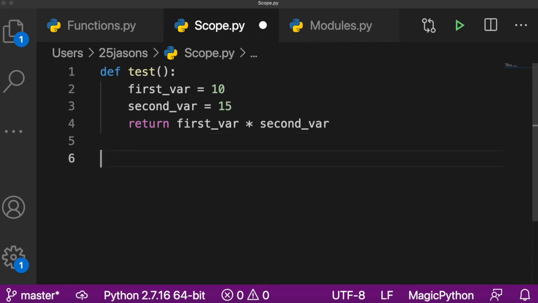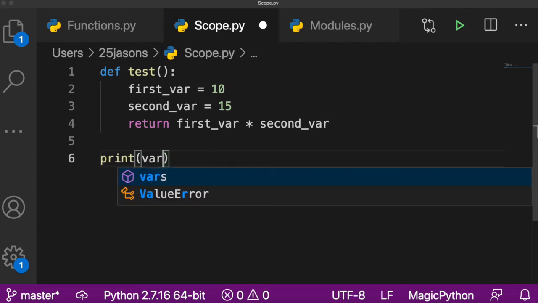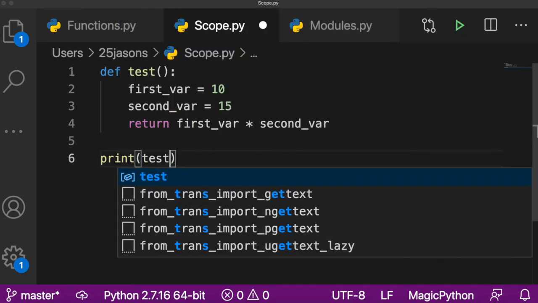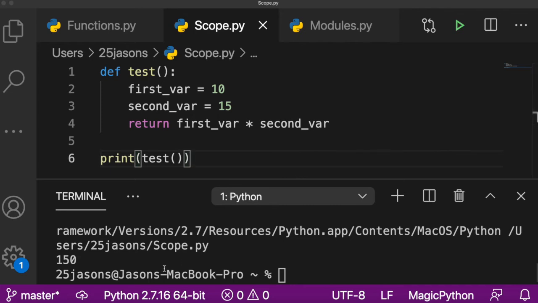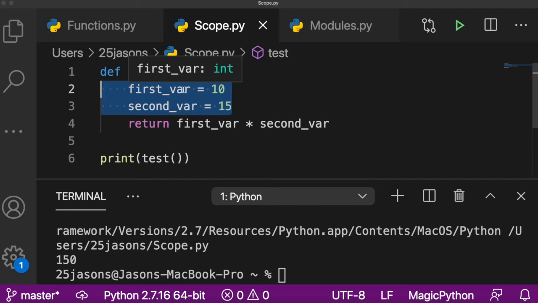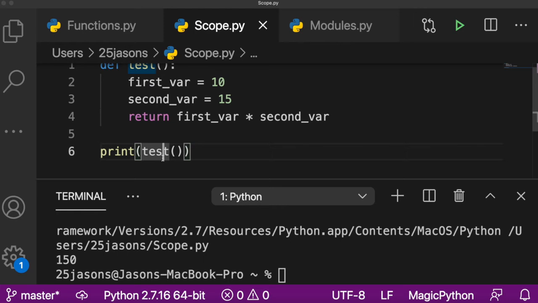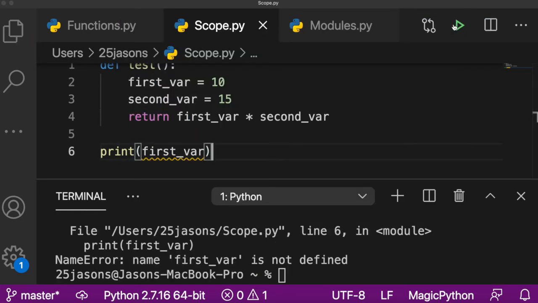And so if I do print this, we actually do get 150, and that's using the variables declared within the function. However, if we try to print any of these variables, so let's say we want to print our first var, let's see how that would work out for us.